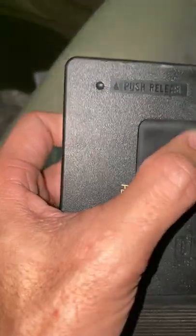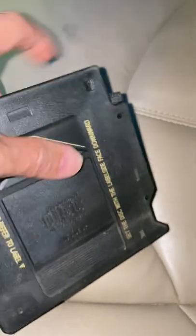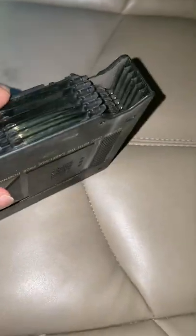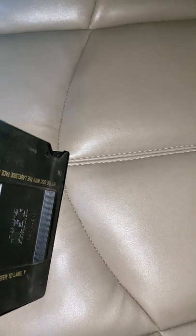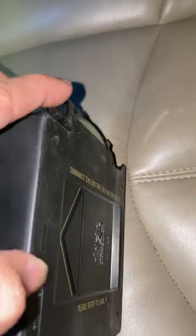Here it means push and release. You see the arrow here, so it's push and release. It means you push this and you take out the disc. Here is the 6 CD slot, where you can insert 6 CDs. You push and you release, it means push and then take this out. If you don't push, you cannot take this out.